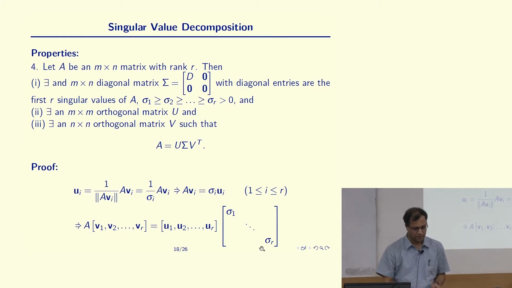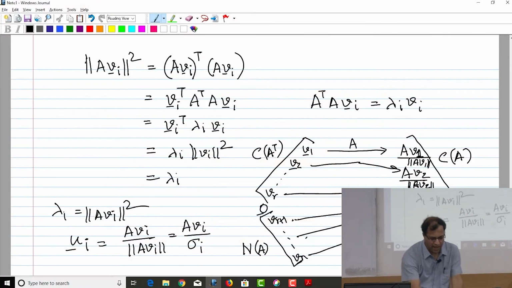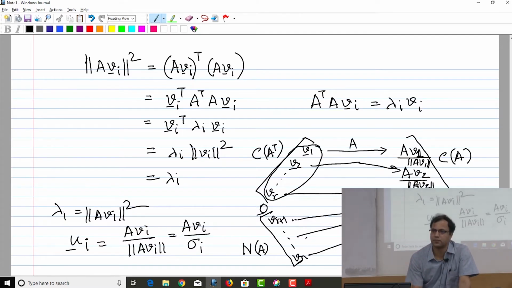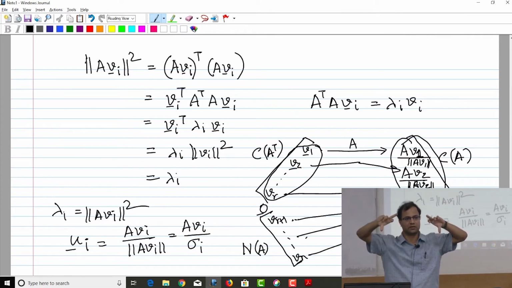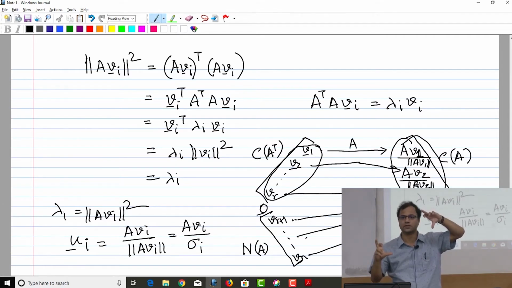So how to add? What we have so far is the singular vectors of A transpose A, and the corresponding vectors we have got. So this set is of dimension r, and this set is also of dimension r. The remaining n minus r vectors and m minus r vectors we have to choose so that they form the complete set of orthonormal bases here and here.